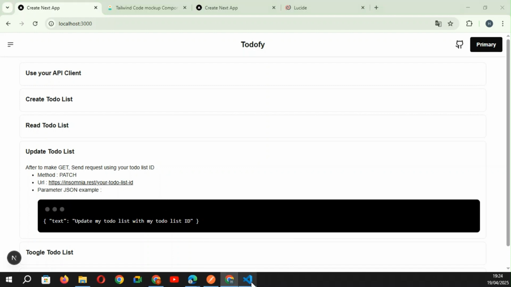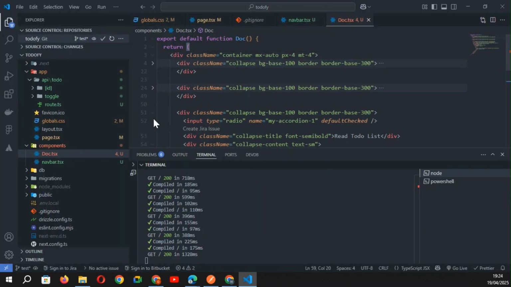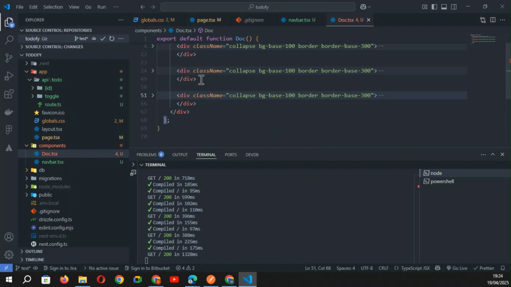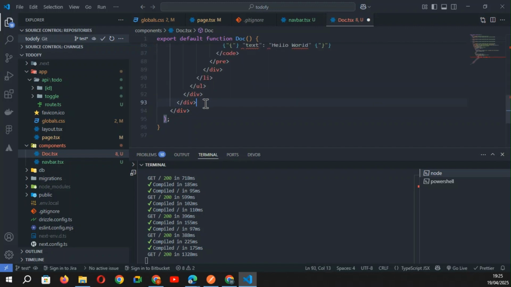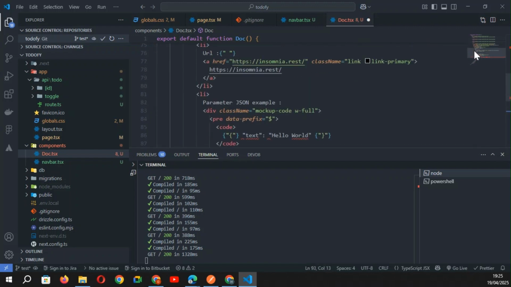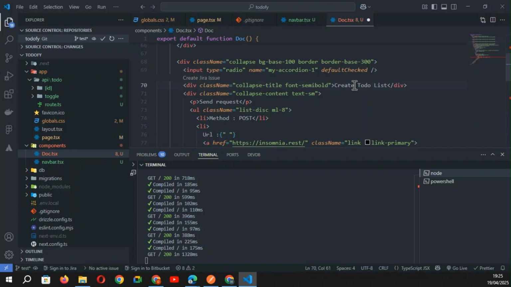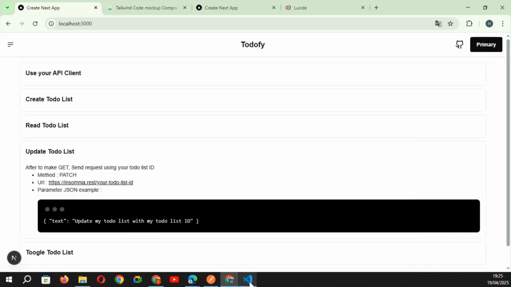So to update the to-do list, I can copy this code directly. It will be the same thing. So update to-do list, and here, after to-do get, we send a request using your to-do list ID.